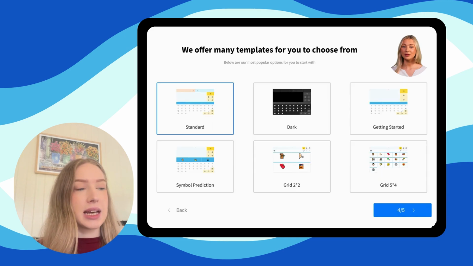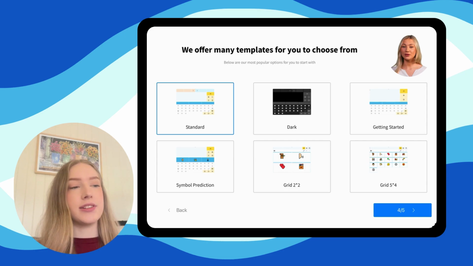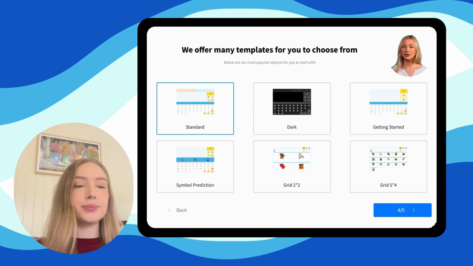Getting started has less keys on screen, so you can do a little bit less on the main keyboard screen. So this is good for people who are just getting started, maybe not that familiar with technology. So it's a little bit less overwhelming. You can always make changes later and add in those things that we've removed to make it simpler, so you can build it up step by step.